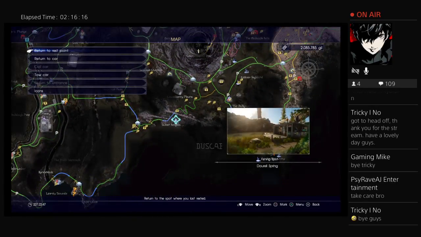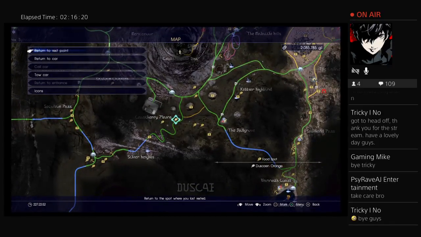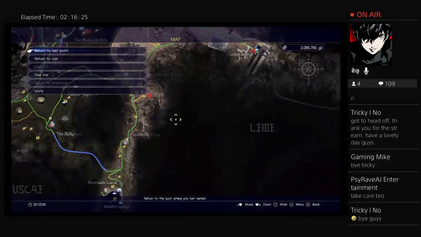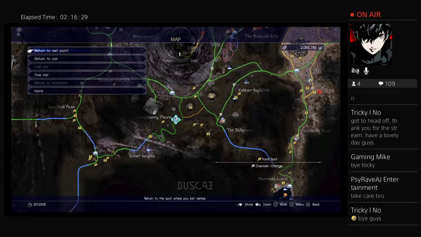Heights, fishing spot, turmeric, is it here? Here it is. You know what, I will show you guys where it is. You can buy it at, let's put it here. It's going to be here.